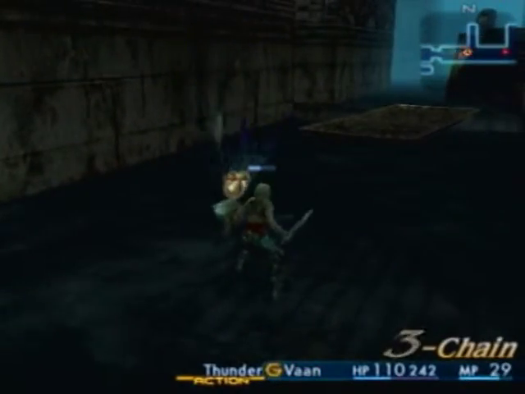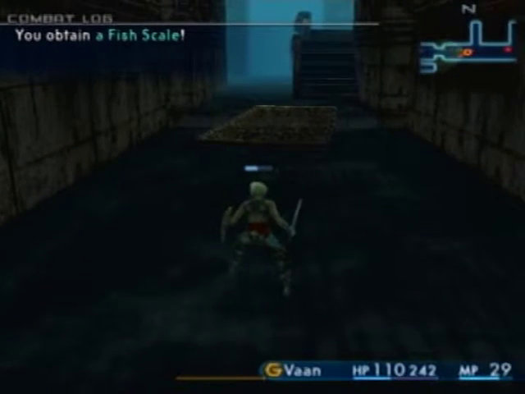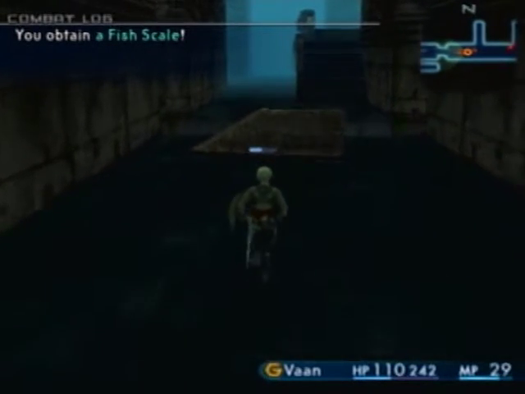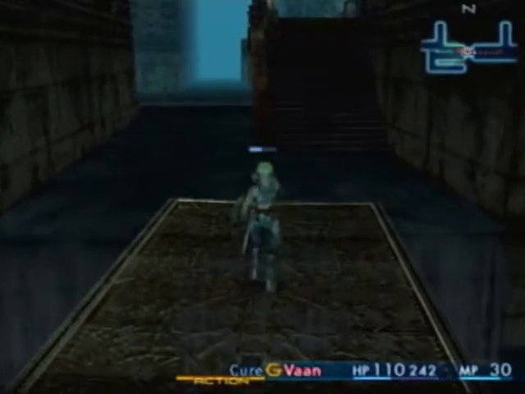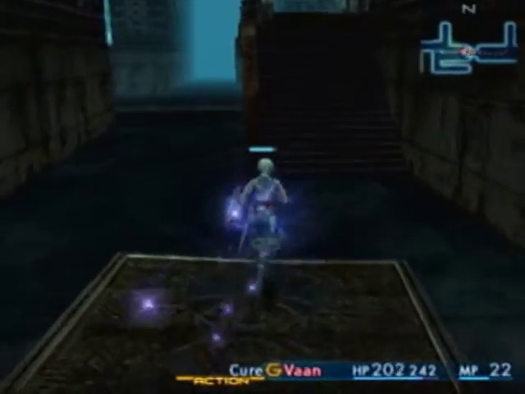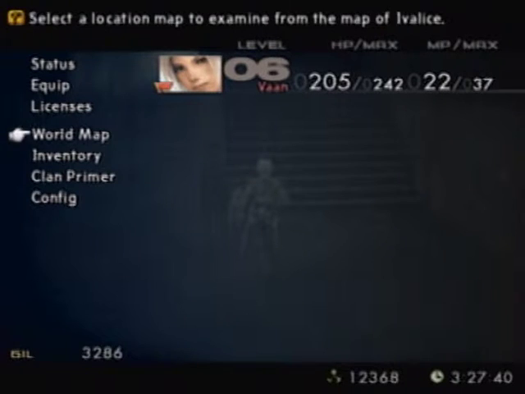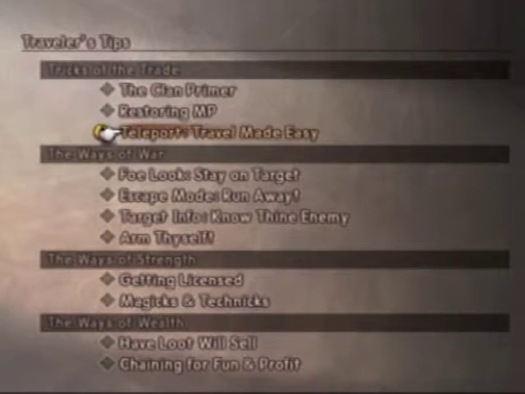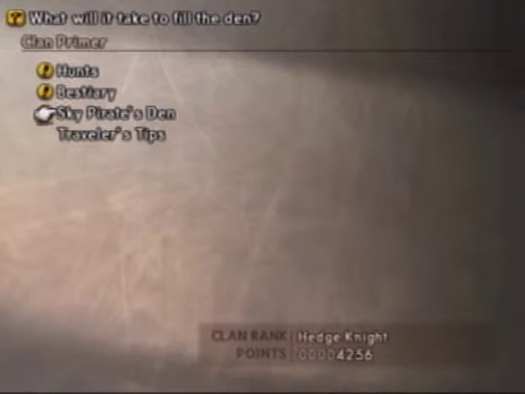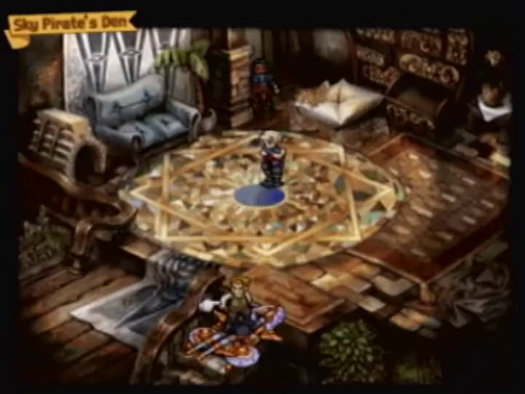Oh, really? I did not. I thought it had more health than that. Oh, well. That's our first rare game. As you've seen, it also gave us 2 license points. We go into the clan primer, which actually didn't take too long. Oh, well, that's the one that tells us about the teleport crystals.